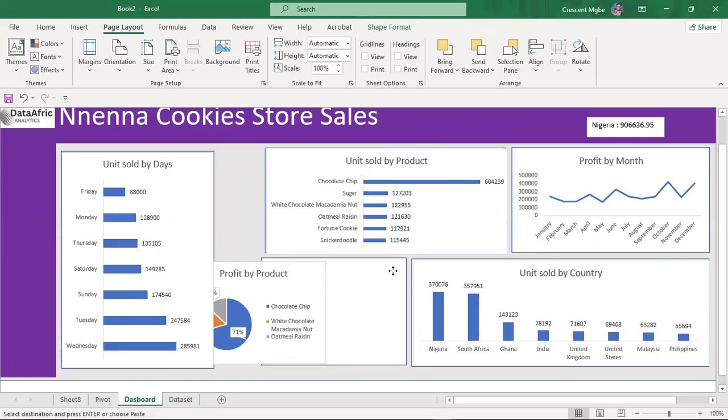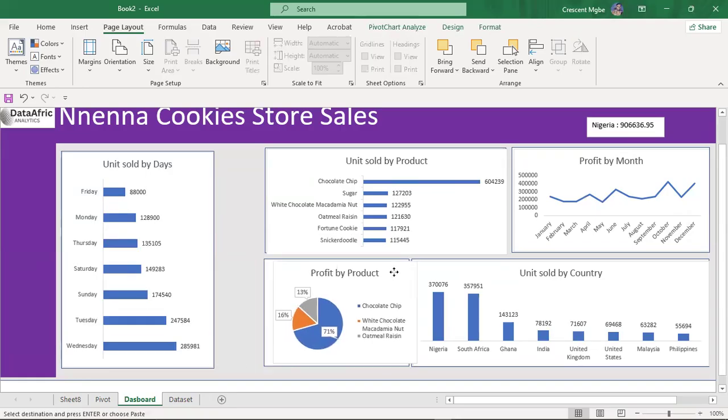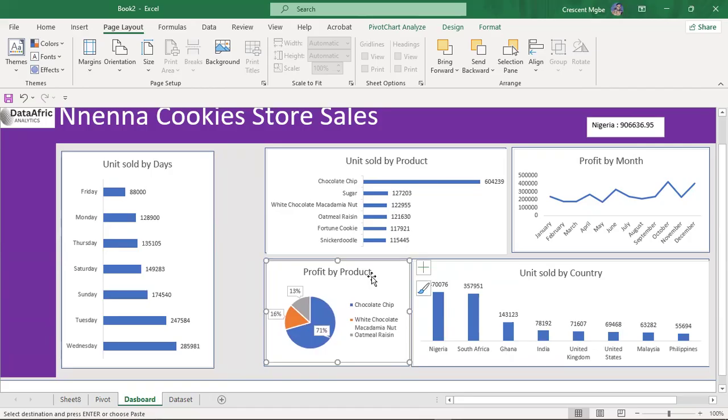So slicer works as a filter. It's the same thing as a filter. And then we'll also have timeline. Your timeline is for the timing information, and it also helps you filter. For example, if you don't want to see everything at a glance, you just want to focus on only chocolate chips.